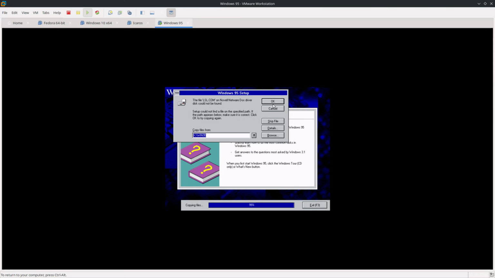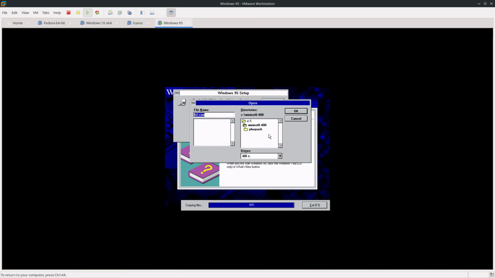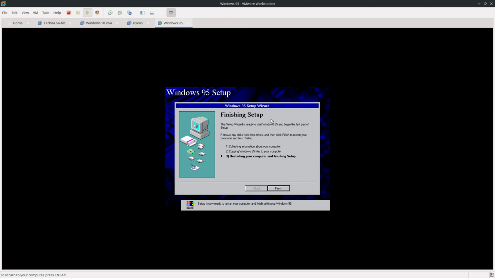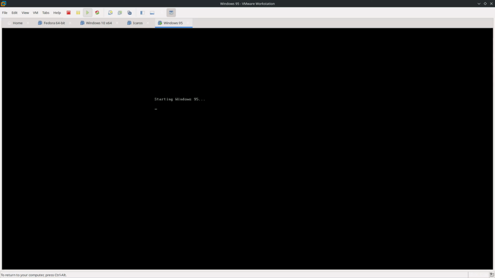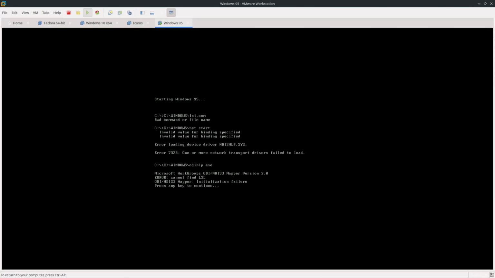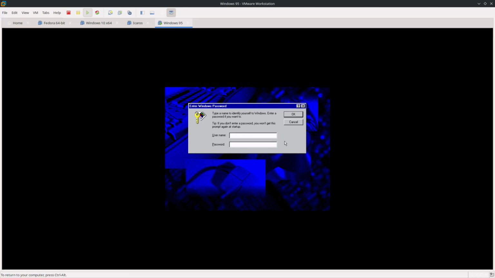The other thing I think this particular virtual manager did was, after the first restart, it actually kicks out the ISO file. In other words, it may have already removed the Windows 95 CD. In this case, so far, I think it's still there, but just know that in a little bit further steps and certain software, depending on what manager you're using, it tries to help you, because if you leave the install disk in every time you reboot, it'll keep going back into setup. But that is actually not what you want. You want to eventually eject that disk and let it just boot off the virtual hard drive.